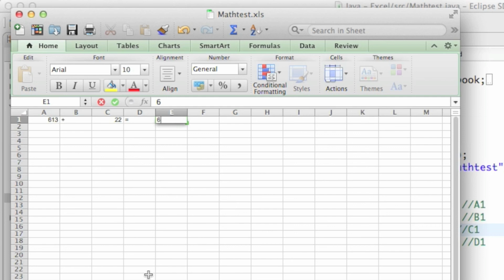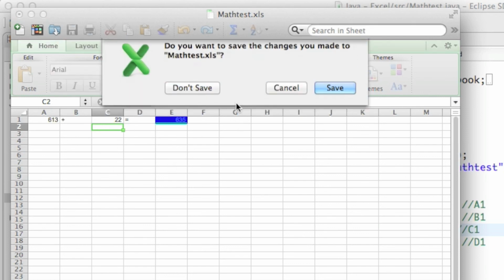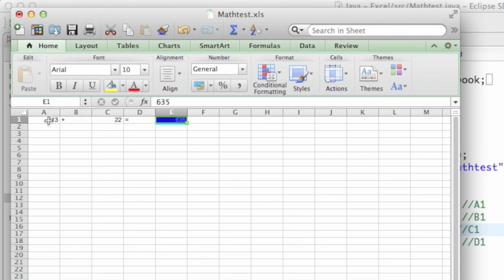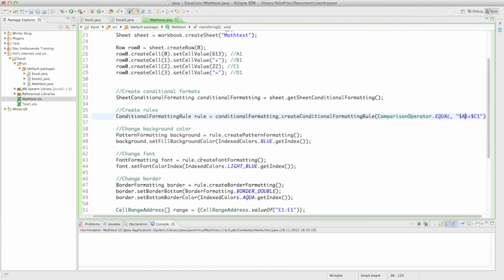Okay, I'm gonna need to wait a moment. No, 634. No, 635. Okay, my math skills aren't the best, but you can see what it does. So it always checks if this cell is equal to A1 plus C1, and I guess that's basically it.